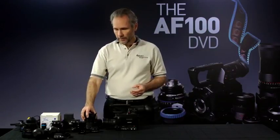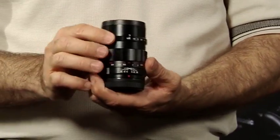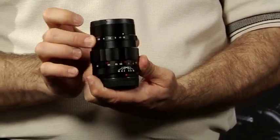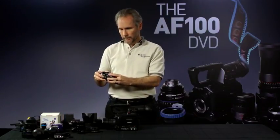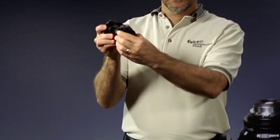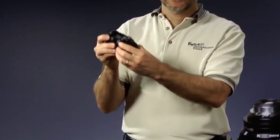Now, if you're dealing with a still camera lens, something like the Voigtlander here, you can change the iris as quick as you want to. There are hard stops in the iris, and that's not really what you want for video. Then again, remember, these aren't video lenses, these are still lenses, so as you're adjusting the iris, that's not all that fun.